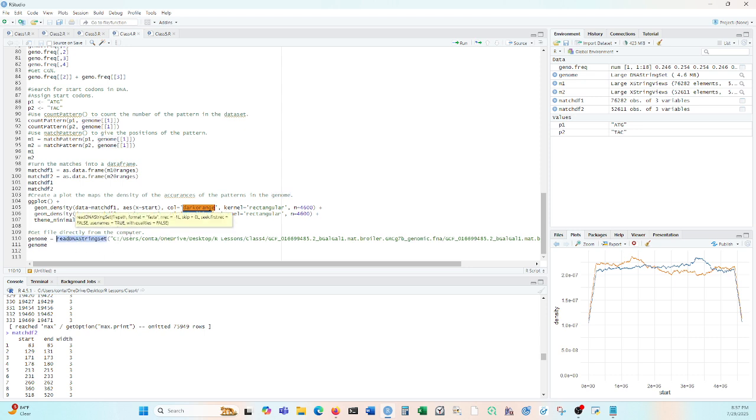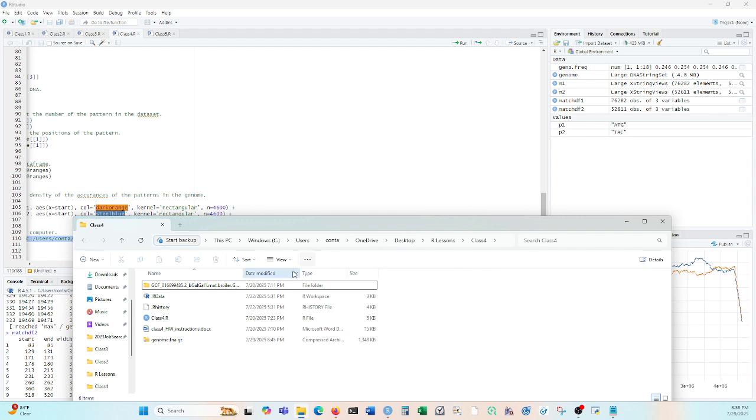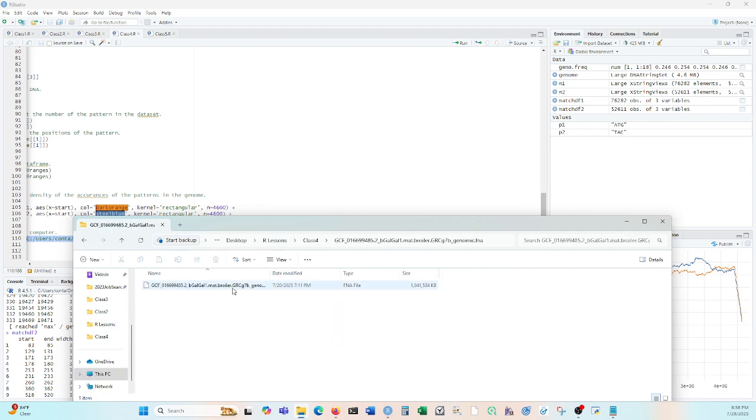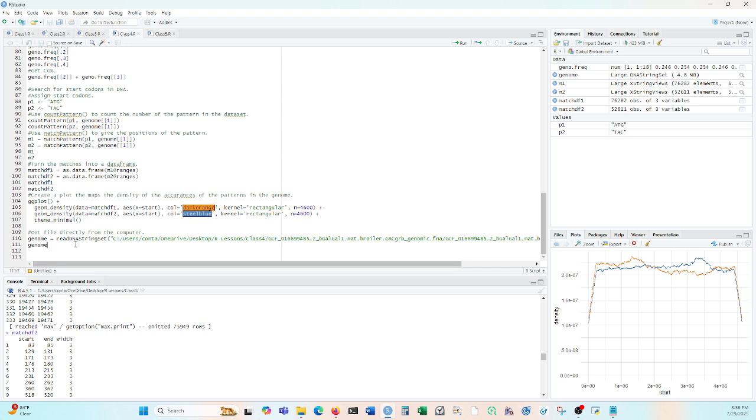As a final thing, we can look at how to actually get read data from our computers. You go to where the file is, and then you copy as path, and then you paste in here like this, and then you use the read data string set directly.